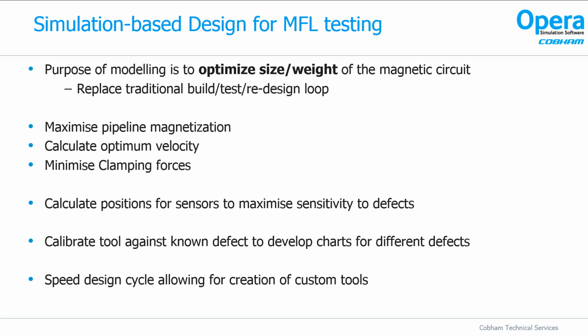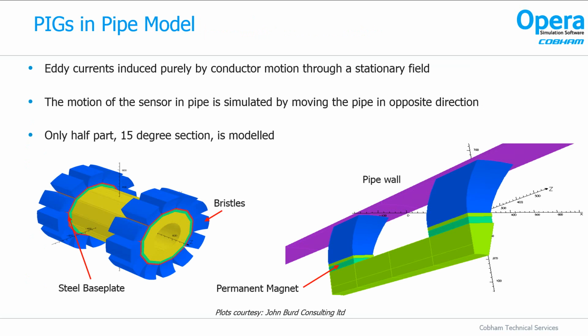With increasing speed, the magnetic field levels will decrease on the outer wall as the field is channeled away from the outside wall, so this must be factored into the design process. Long pole spacing will typically deliver lower magnetic flux densities in the pipe at lower velocities, but these designs are more stable dynamically and provide better access for sensors, so there are a number of factors to consider in the basics of the design.